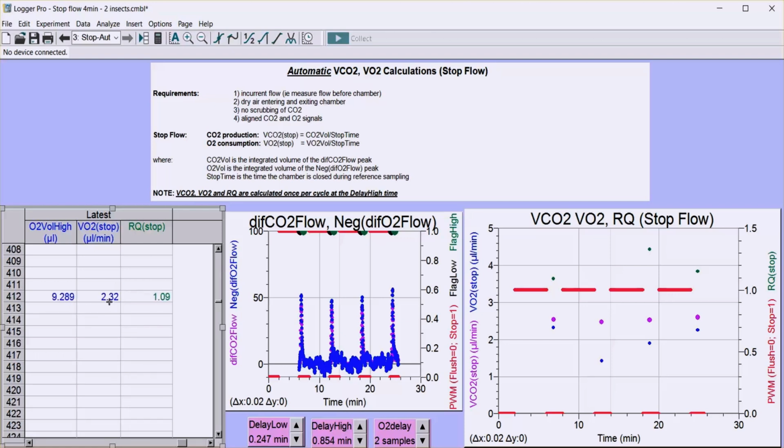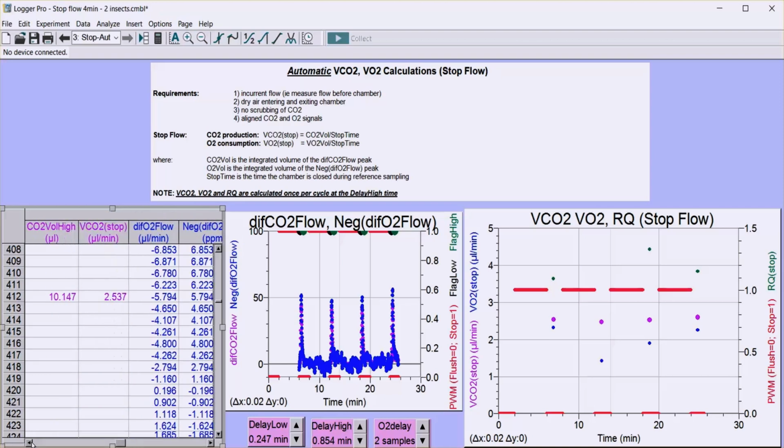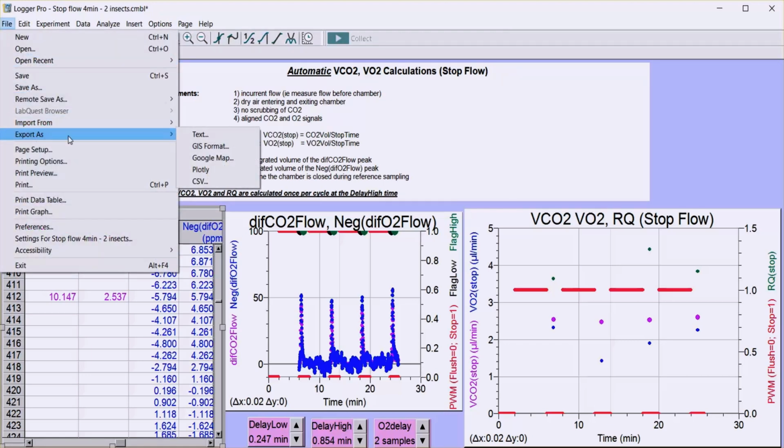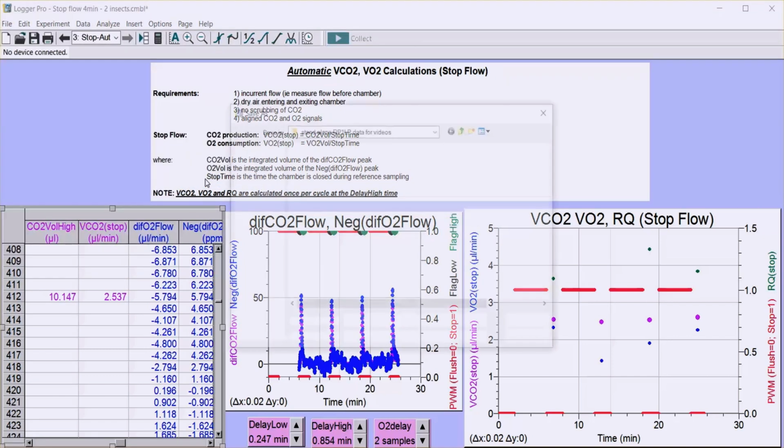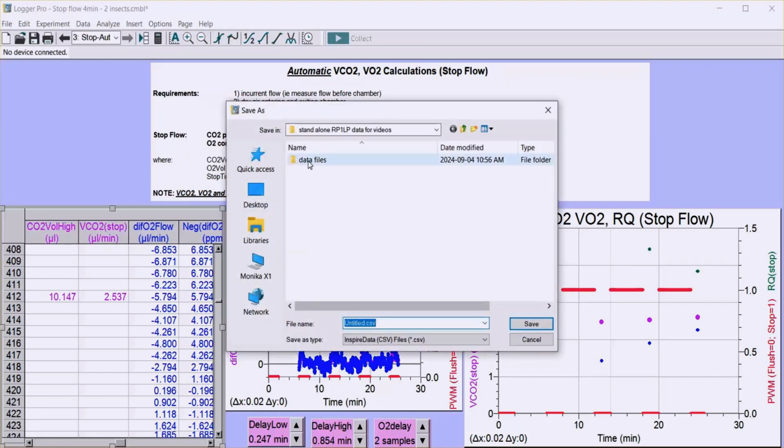So in this case, VO2 stop is 2.32 and VCO2 stop is 2.53. So you can copy these numbers from the logger profile directly from this table into a spreadsheet program, or you can export the data by going to File, Export As, and select CSV, and save it to where you want to put this data.